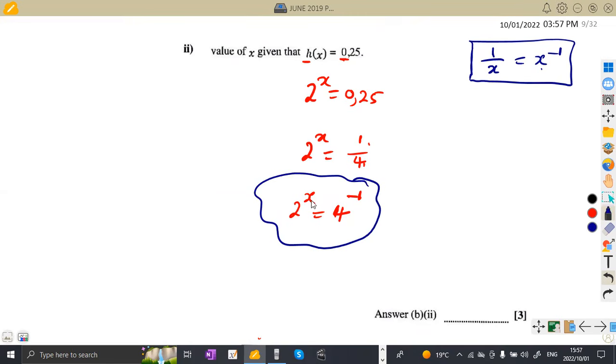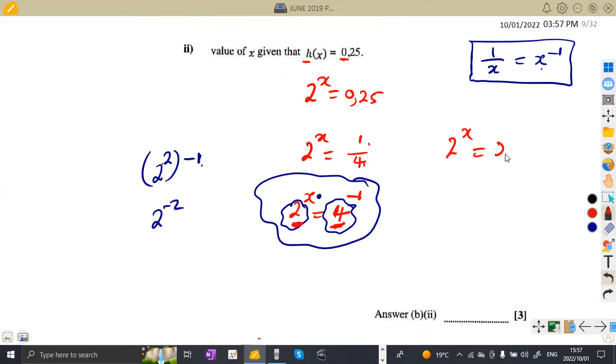Remember your initial equations. Whenever you're calculating x as an exponent, you're supposed to make sure that the bases are the same. So that means I'm going to rewrite this part as 2 to the power of x is equal to this 4 in the simplest base, which is the base of 2, is same as 2 to the power of 2, like this. But remember, there's an exponent which is already there of minus 1. So it's going to multiply 2 by minus 1, which is minus 2. So it's going to be 2 to the power of minus 2. So the bases here are the same. So we can actually equate the powers, which is x is equal to minus 2.